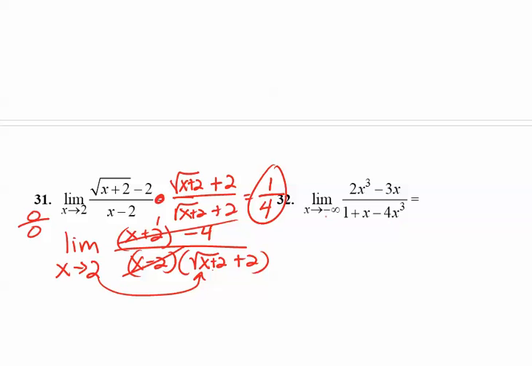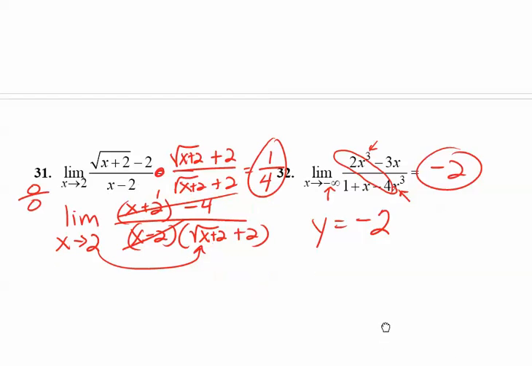All right. Limit as x goes to negative infinity. So the ratio of the leading coefficients here would give us our horizontal asymptote. So positive 2 over negative 4. So our horizontal asymptote would be at y equals negative 2. If you want to check that it's the same whether it's positive or negative infinity, you could think about putting a negative number into both of these x squareds. They would both be negative, so they would cancel back out again. So negative 2 will be our horizontal asymptote.